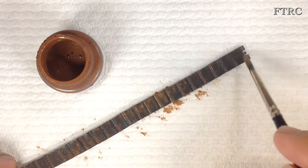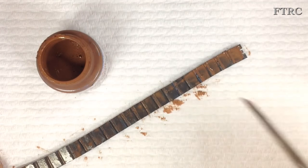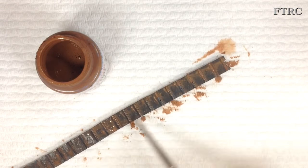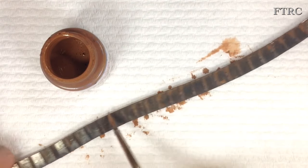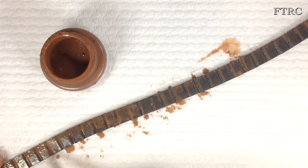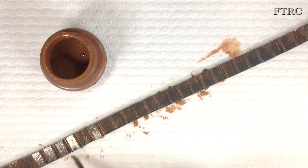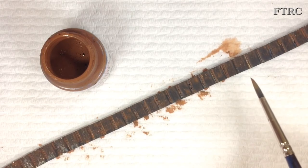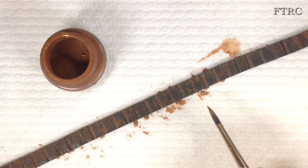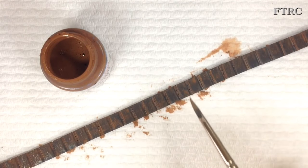I don't want this perfect and even — not at all. A tiny bit more; don't forget to do the end ones. So this is my method: sloppiness. Sloppiness works for me. Already this stuff is sort of drying even though it is raining here today and there's high humidity — it's still around 20 degrees C. So that's my first layer. We're not trying to be pretty; in fact, we're trying to be the opposite of pretty. Just slap this stuff on. That now needs to dry — won't take long, a few minutes. Then I'll come back; we'll have to paint both sides to get that sort of effect.